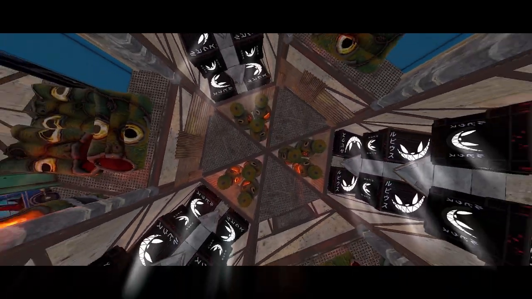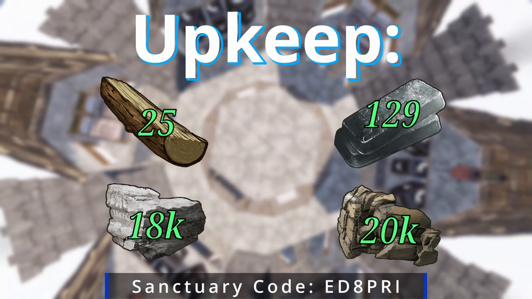The sheer flow is designed with the crouch meta in mind and built to have a lot of head glitchable spots. If you like everything you saw, the build and upkeep cost will be on screen now.